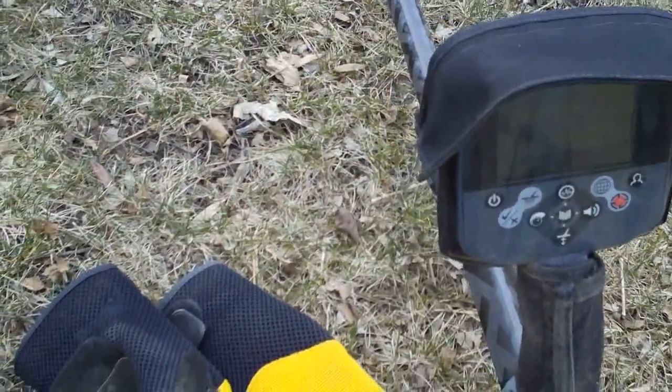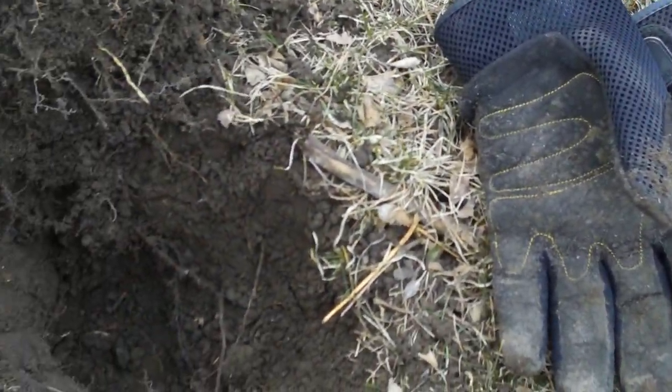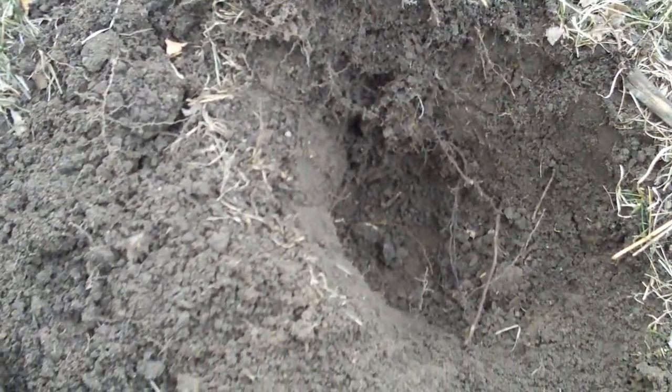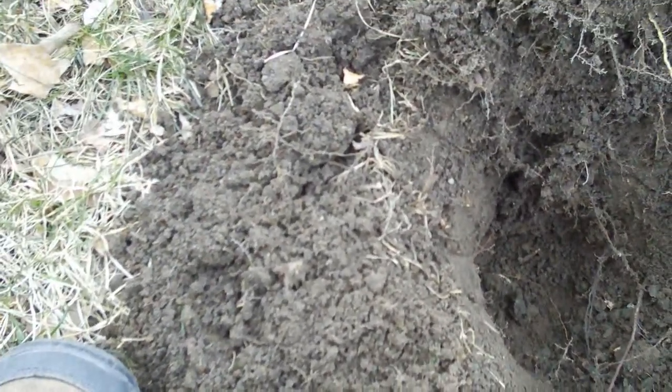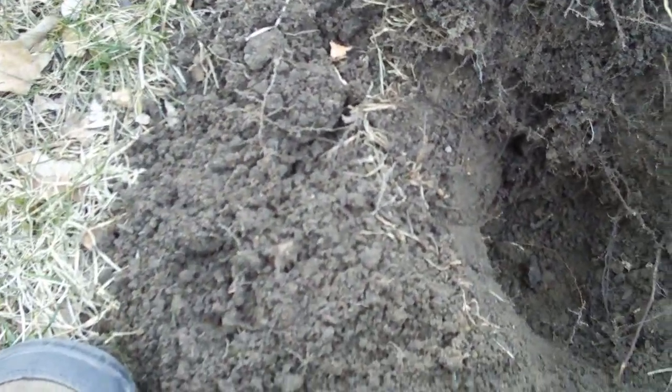Well, I just had a super iffy signal. It was hitting high sometimes. Even when I switched over to combined, it was hitting other crap all around it. So I'm like, well, I'm getting enough here in the conductive. Sometimes 47. And so I got down there and look way down the bottom there. I'll be doggone. There's silver down there, and it looks maybe like quarter sized. So let's see what the heck we got here.